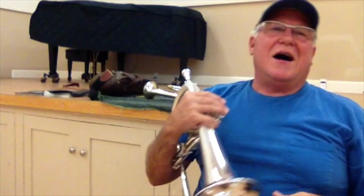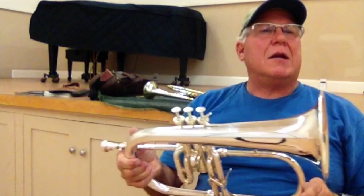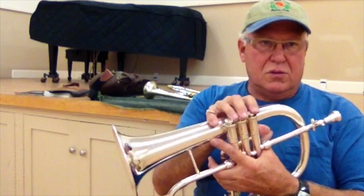My special guest today, all the way from Europe, is the Hube van Laar B1 Flugelhorn. Hube undoubtedly makes one of the best flugelhorns in the world. It's a wonderful horn. This is the B1. It's a little smaller than most of his flugelhorns. I think he has three, maybe four in his line.